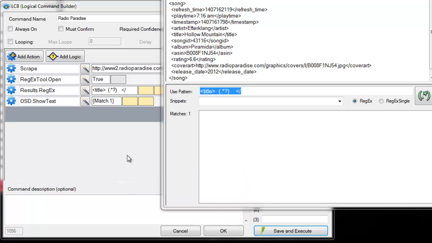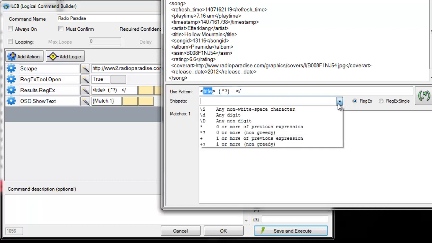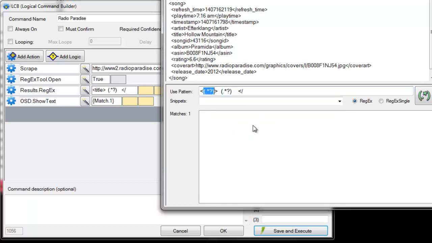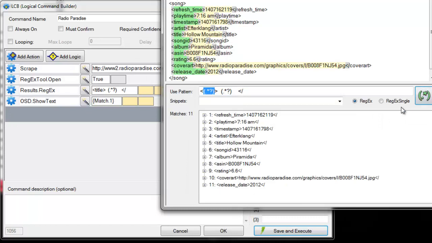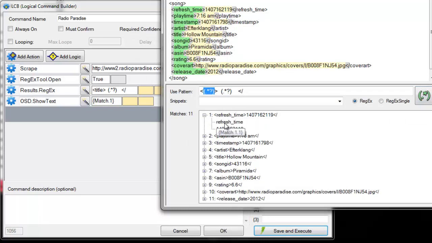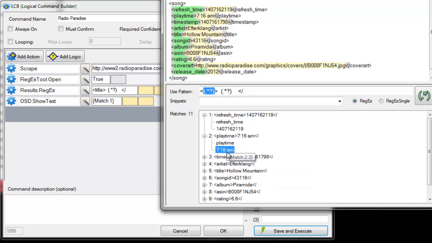Now let's say that we wanted to grab all the tags and all of the data. So let's go back to this. Okay, so there's going to be tag name, data, tag name, data. Match 1 in this case would be refresh time, and then this would be concatenated onto the end of it.